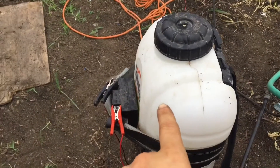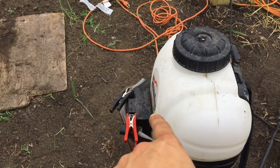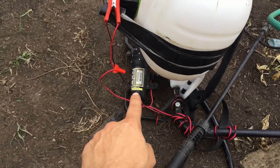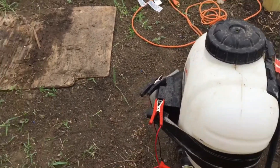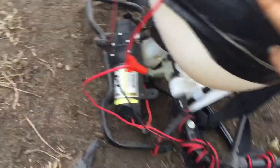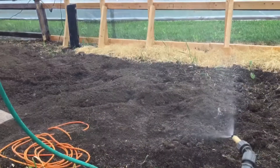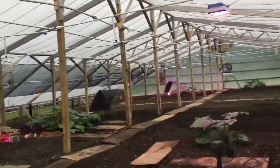So we're going to mix that up in my backpack sprayer, which actually I made, kind of. I'll show you what I got. I got a four gallon sprayer which I bought at Home Depot — it was like $60. And I bought this little battery at Tractor Supply; it's actually for a motorcycle. I also picked this pump up at Tractor Supply. The battery and pump together probably cost like $40, so all in all this setup cost me about a hundred bucks. I hooked it up where instead of pressurizing manually, I'm actually pumping with that little pump. I got this little switch I can turn on and I never have to pump. It works pretty slick, and it takes me normally about maybe 15 minutes to empty that four gallon backpack sprayer.